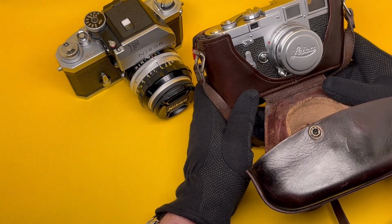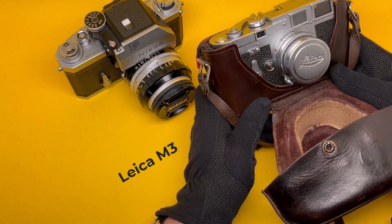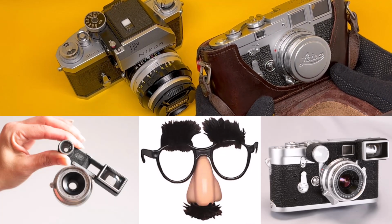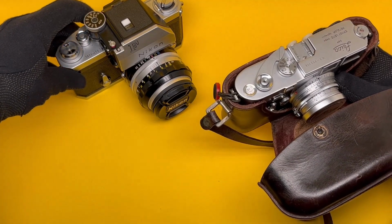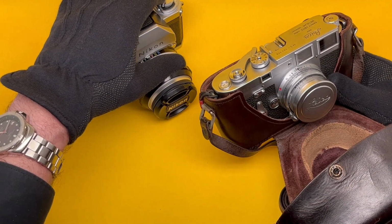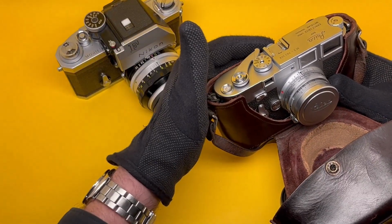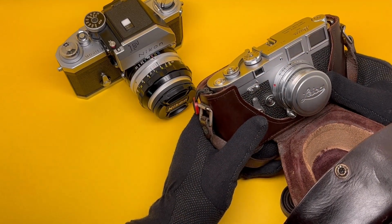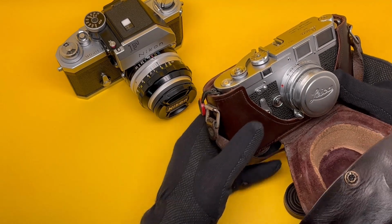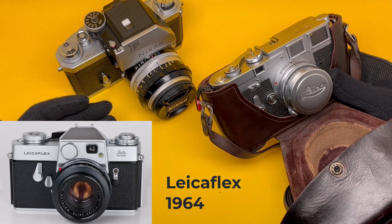Nikon F was also contemporary of Leica M3. Rangefinder, problematic lenses. For certain lenses you had to get a goggle. Single film advanced stroke, double stroke. Easy film rewind, difficult film rewind. Easy film loading, difficult film loading. No wonder Leica was very worried. It took them 5 years to compete with Nikon F with the first Leica Flex. That wasn't very successful.